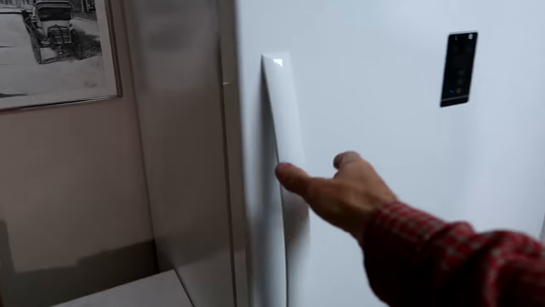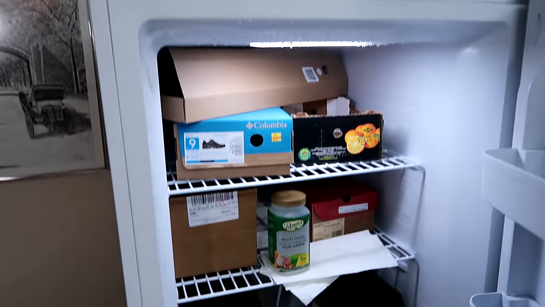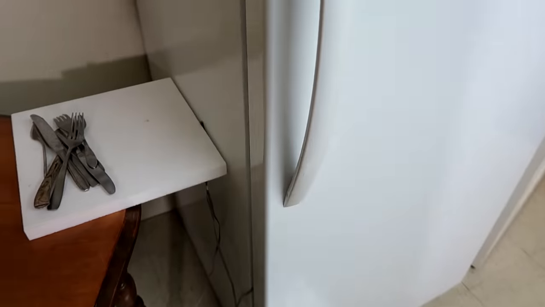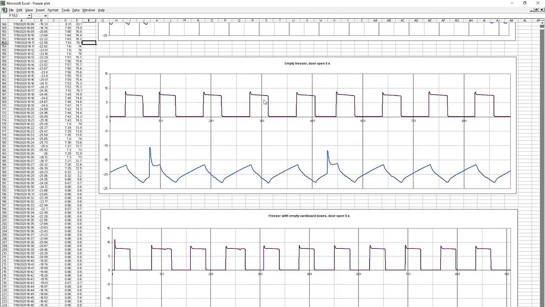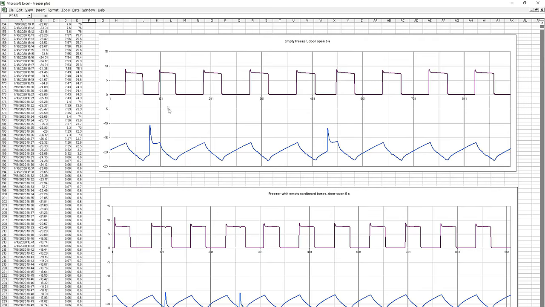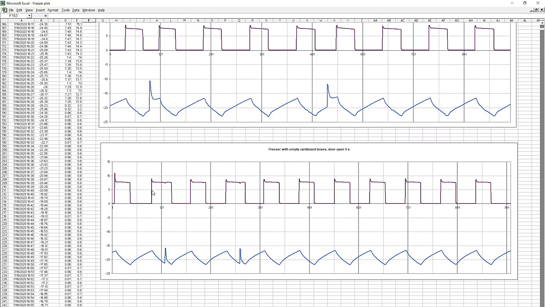So I figured it'd be a more realistic test to put some empty cardboard boxes in there. I didn't want to use food because I didn't want to have too much thermal mass, so my test would be quicker. So unfortunately, on my second time, I opened the door while the compressor was running. See, the compressor is on here, and this is when I opened the door both times versus opening the door while the compressor was off. But the compressor runtime here is actually a fair bit longer in both of those spots.